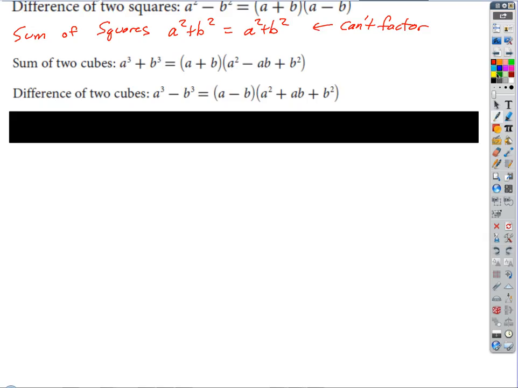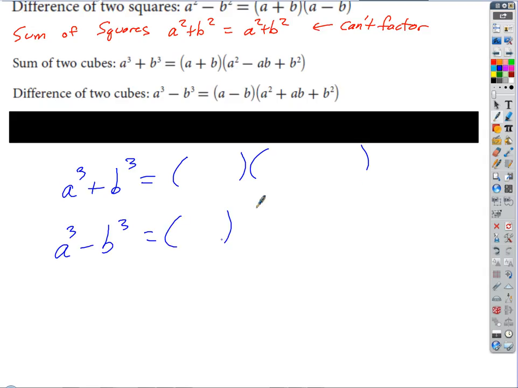Let's start with the sum of cubes. So if we start with a cubed plus b cubed, and then right along with that, we'll do a difference of cubes. Difference means subtracting, sum means adding, right? Okay, in both cases, when these break apart, if we have these patterns, they're going to factor into a small factor times a big factor. Okay, and the terms in each factor are going to be the same.